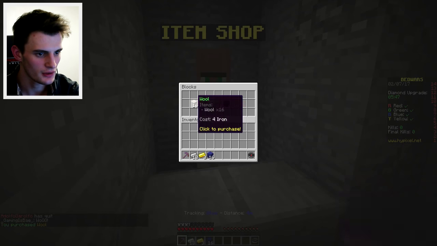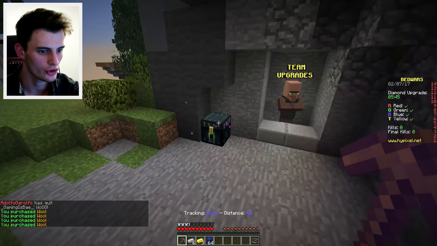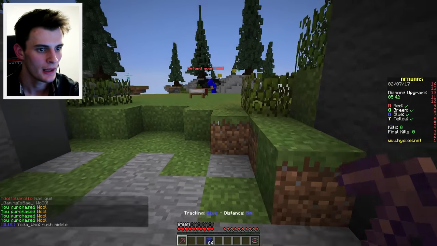Right, so I've got plenty of blocks. Let's go and grab a bunch of them. I'm gonna chuck all the rest in my ender chest as well. So that's a stack.